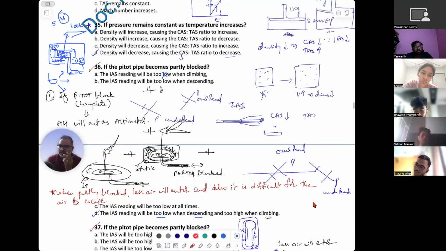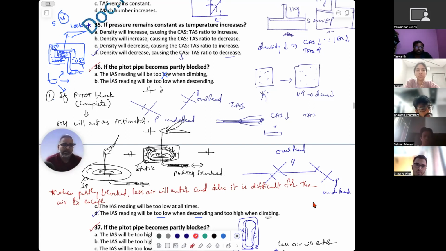Now, you could imagine how it is happening, not just by remembering the mnemonic. That is what I am expecting. Mnemonics, you will forget sometimes. You should be able to explain it to your interviewer in the viva of an Air India exam. They will ask this kind of thing. It's a nice thing to explain because blockages anybody will explain, but partial blockages are a different mechanism. Got it?